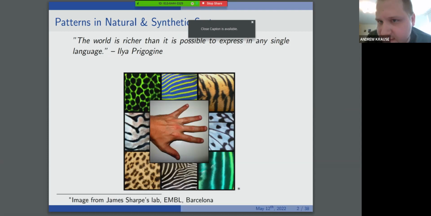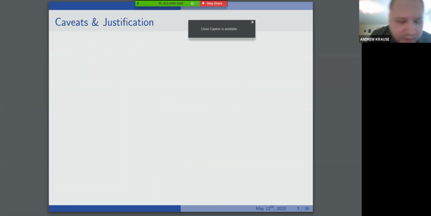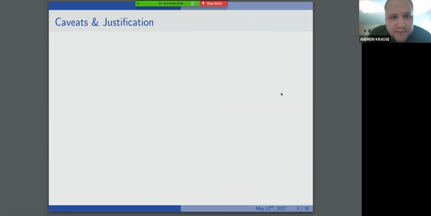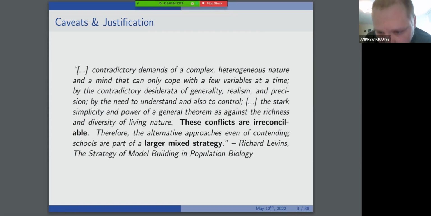Before I get into this, I really want to put some caveats. As I said, I'm quite a theoretical person. I'm not necessarily saying I'm a very good theorist, but this talk and quite a lot of my expertise is in mathematical studies and reasonably theoretical studies of quite simple models.